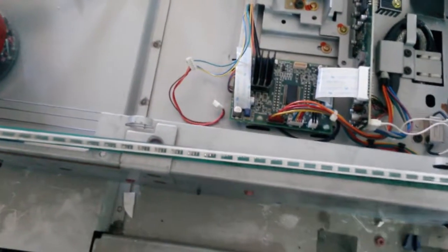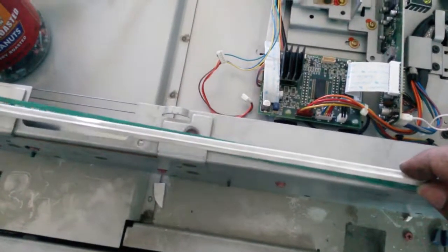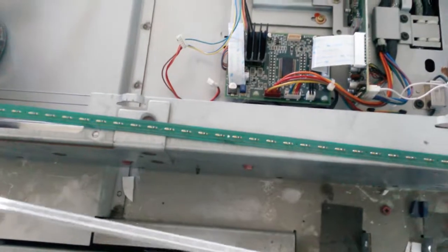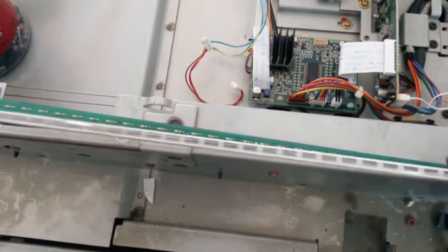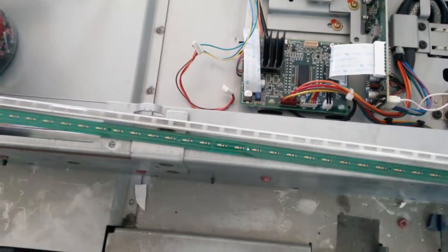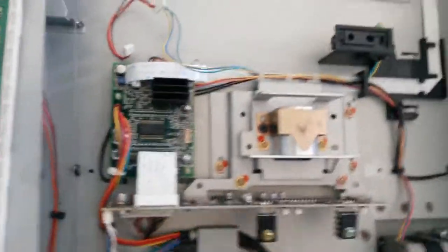Interesting method of illumination — this is actually inside the main copier. What they've done is a curved piece of plastic and some very small LEDs. Again, 2004 technology, so maybe this was the best method. Very different from what we've seen for the scanners, but requirements will be different. And while we're at it, I'll open up the optical part on the top here.